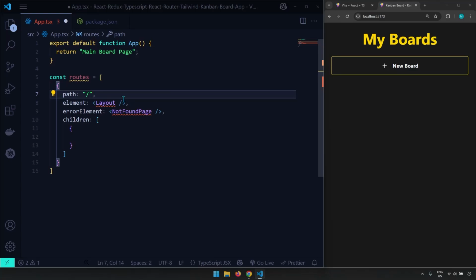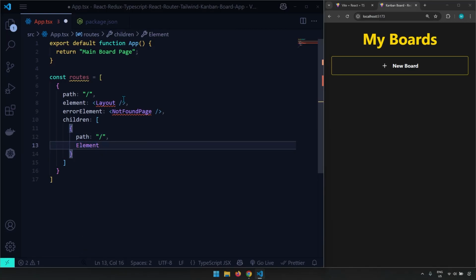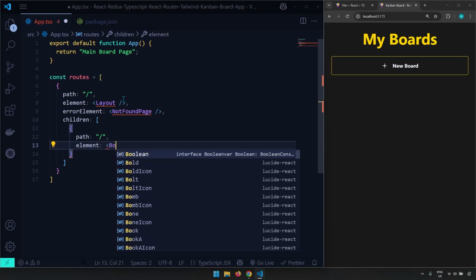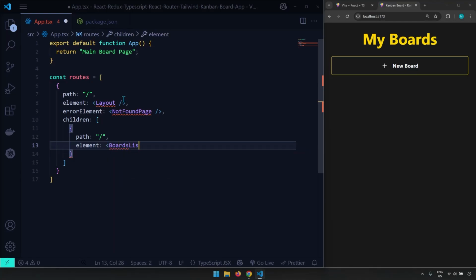It's not responsible for displaying the content of the page. So the content of this path, this / which is the main path, comes from another component. The layout comes from layout, but the content comes from a component that's going to be called boards list. Cool. So this is the first child route.